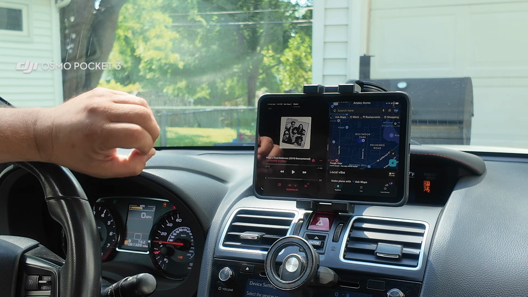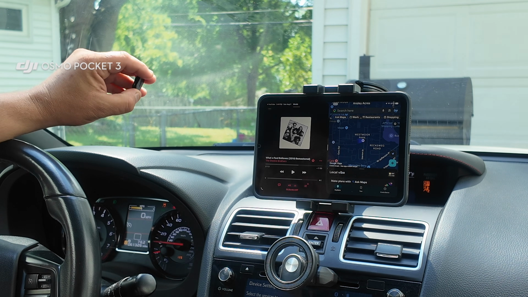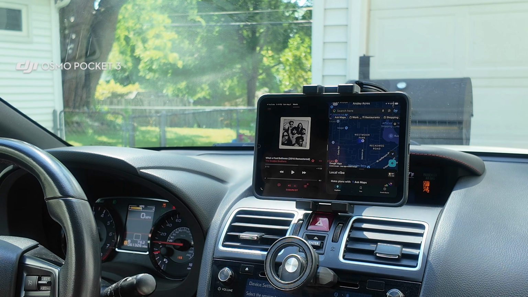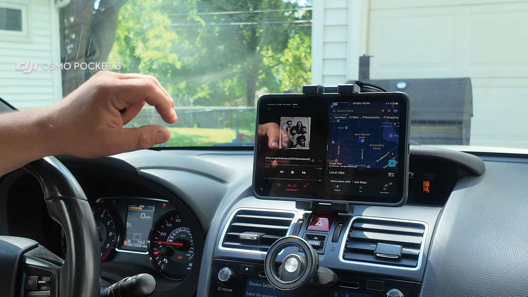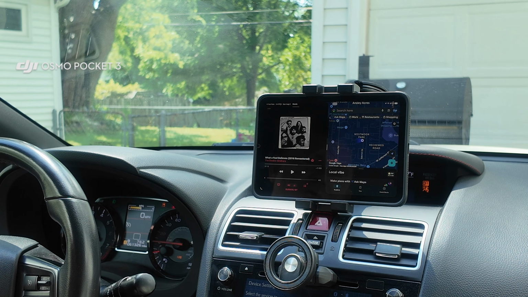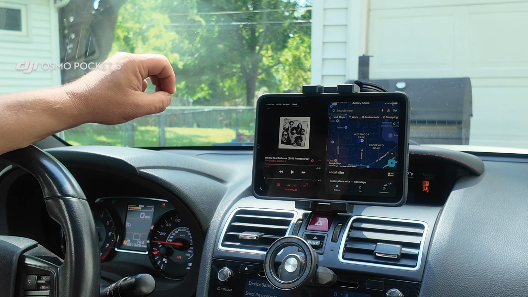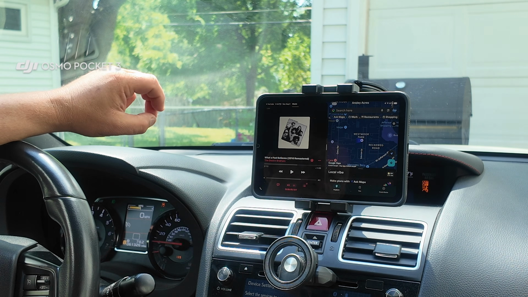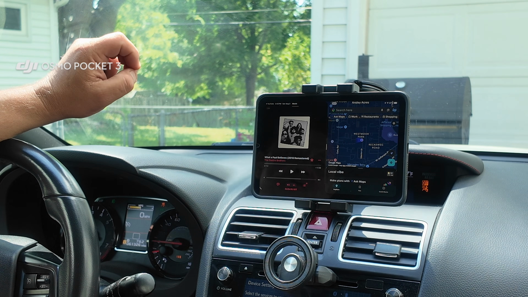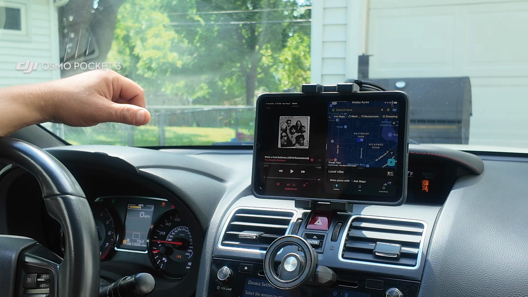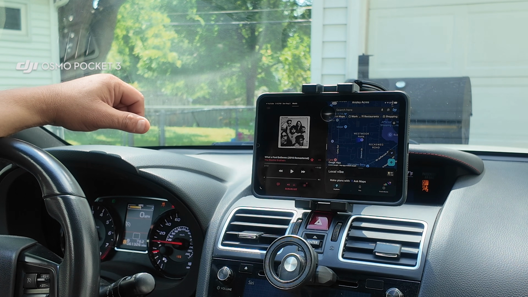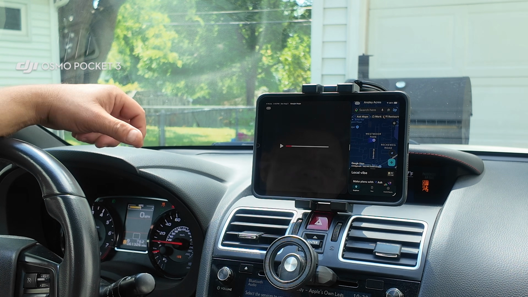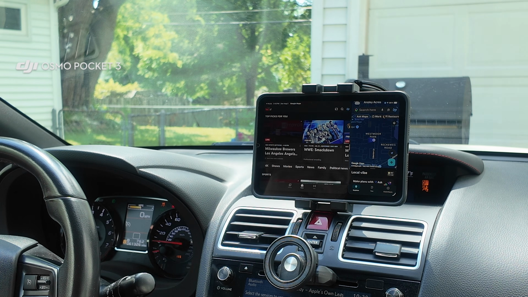And the really nice thing about this whole option is that if you have an iPhone and it's close enough, when you drive away from your house, it's going to automatically connect to your Wi-Fi on your cell phone and give you the data to be able to have online maps, and you'll have the music and everything working. The one thing I have noticed when doing this is the bad thing about it is there's a lag. So if you're trying to watch YouTube or YouTube TV, because you can set it all up, Siri, CarPlay YouTube TV, there will be a lag, but you can do a bunch of different things with this option.